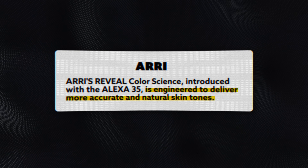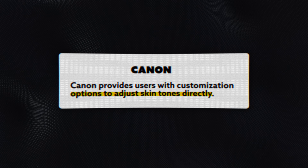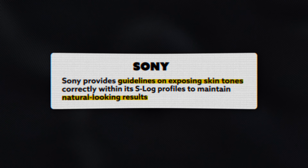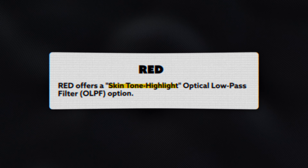let's look at what each camera manufacturer has to say about their color profiles. When you look at RED, they're talking about how they build their color profile, their color science around skin tones. Canon — same story. Fujifilm — same story. Sony — same thing. Panasonic — exactly the same. Red — same exact message. So every camera manufacturer is building their color profile, their color science around skin tones.